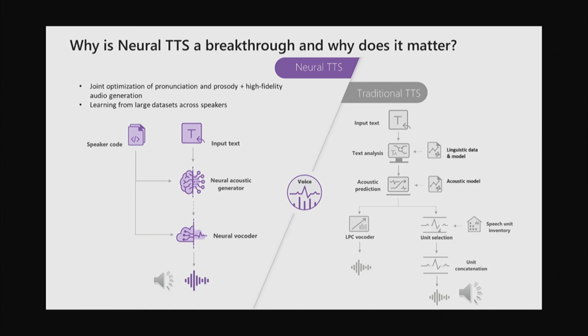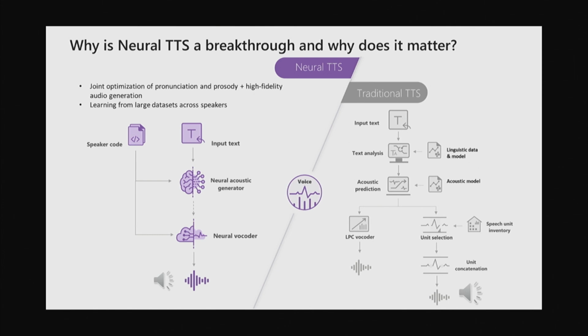Normally, in traditional TTS, it includes different steps, like linguistic analysis and acoustic prediction. Each module may be implemented separately by rules or models, and thus reduces the naturalness in prosody. But neural TTS makes it possible to jointly optimize linguistic and acoustic prediction, and this makes the process much more natural.